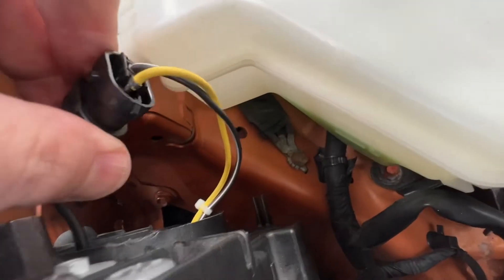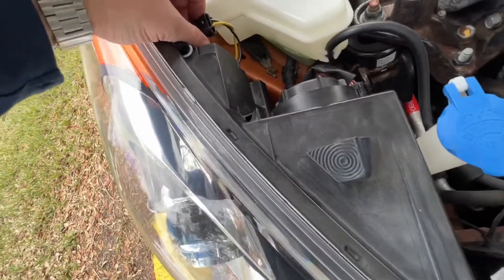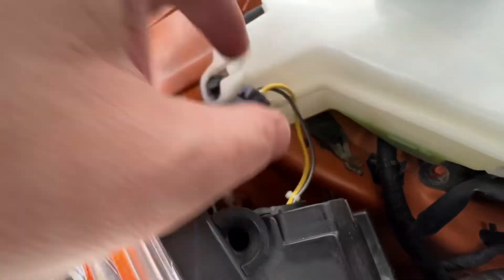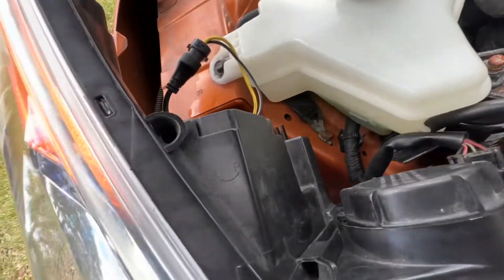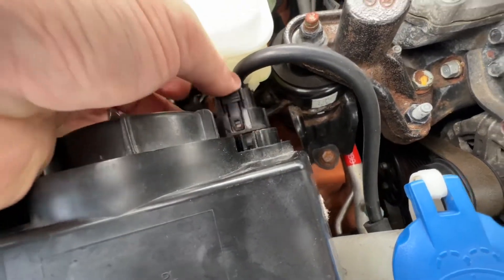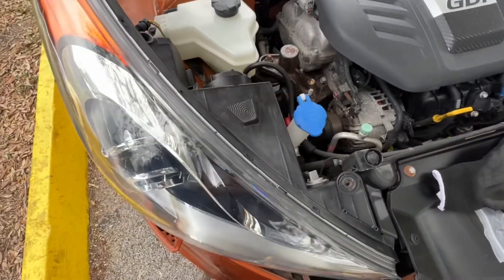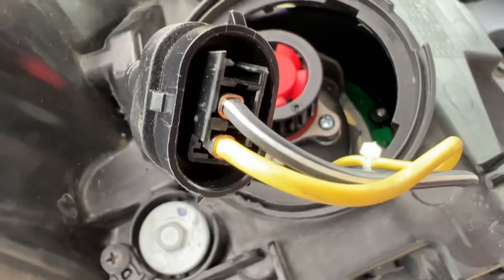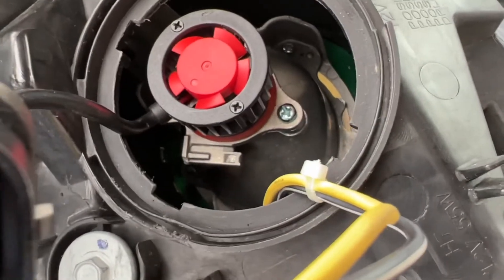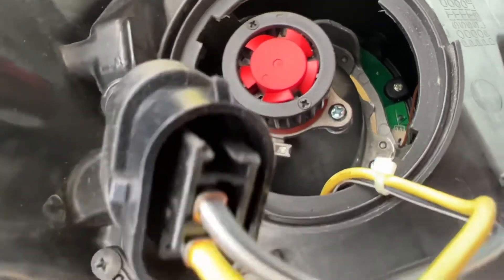Now you can switch them without having to take the whole light fixture out, which is awesome. Let me show you what this looks like. There's just one simple attachment — squeeze there, pop it out, that's it. The whole light comes out. You're going to pull forward and pull it out this way. And here's that little piece. This here is attached to that metal piece — I broke it off using some clippers. Real simple, broke it right off.